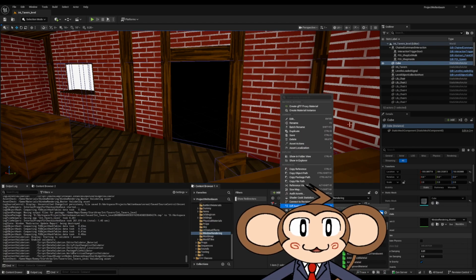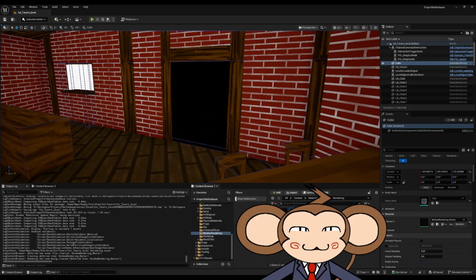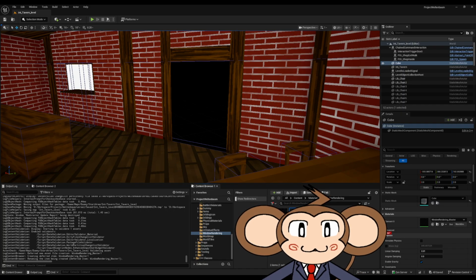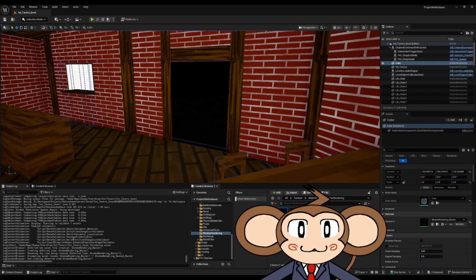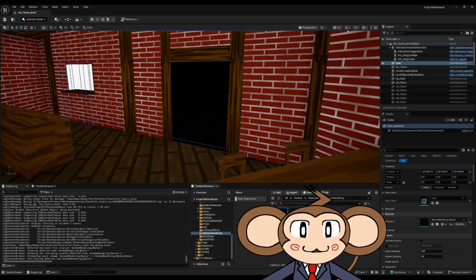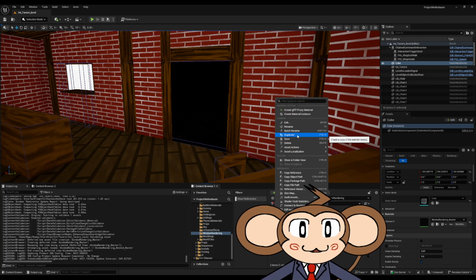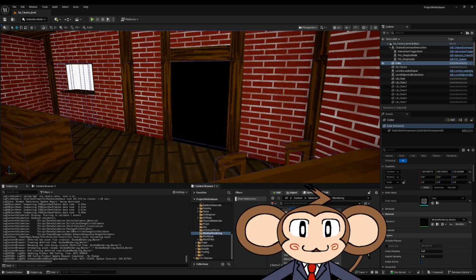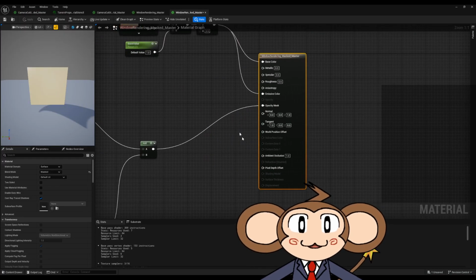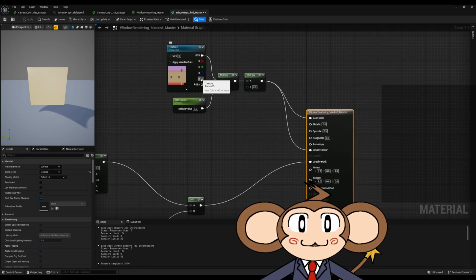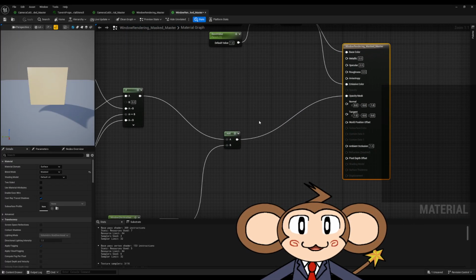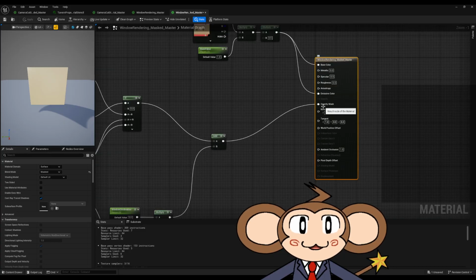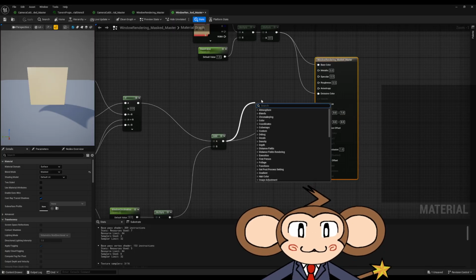Okay. Let me duplicate this. Window rendering masked, and okay, the masked one we can do by multiplying here, I guess.